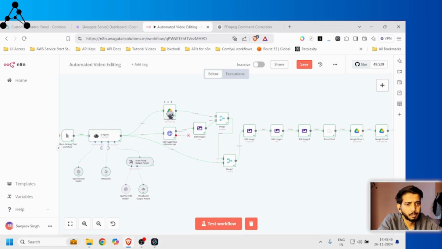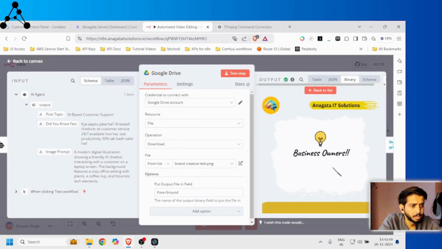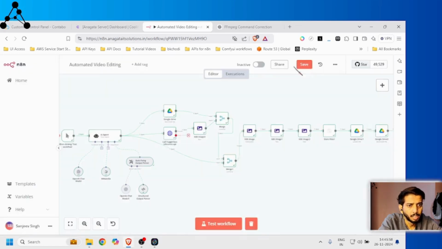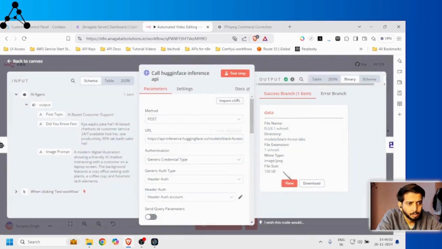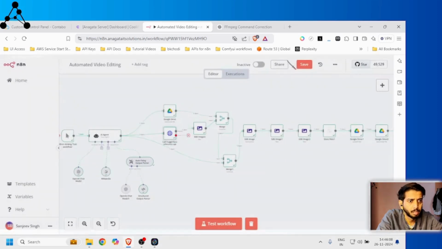What we have done here is going forward, we have taken a base image, and in the further workflow, I'll explain how you can edit these things as well automatically. And then we have used Flux Image Creator to create a base image or background image for that particular template that we have used.